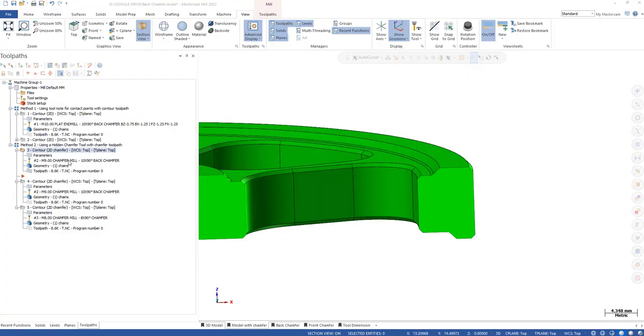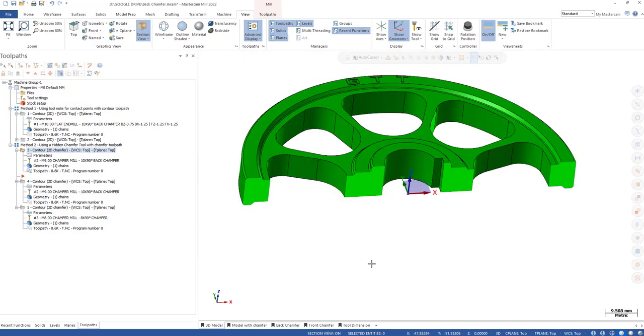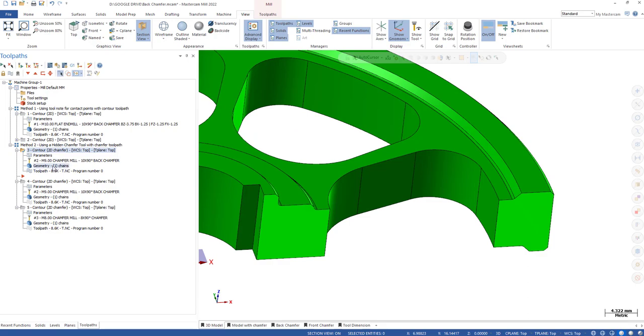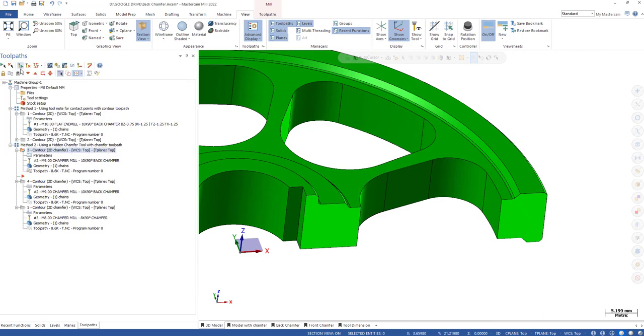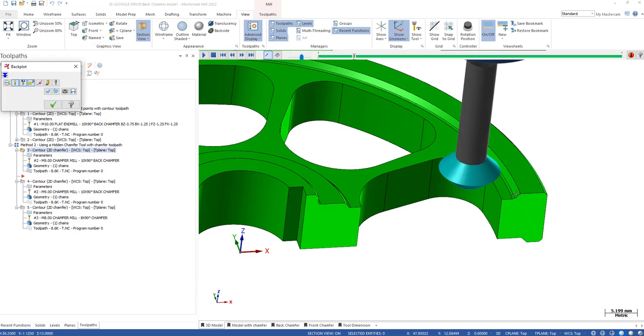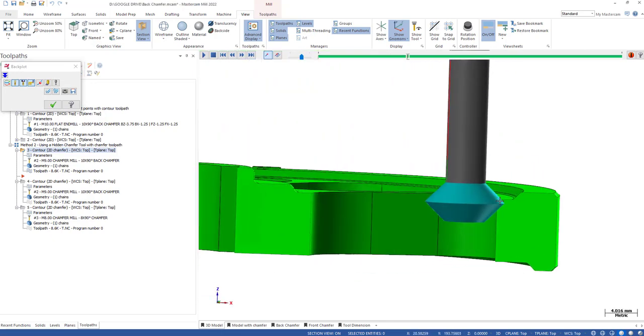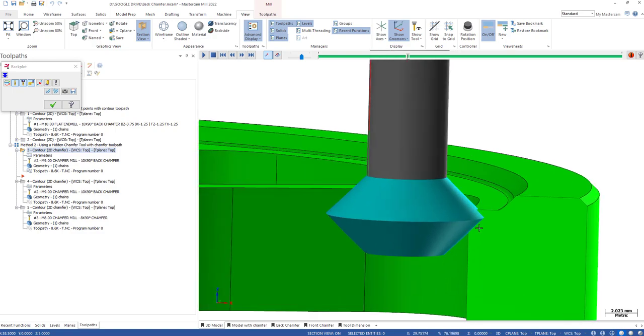And how about the front chamfer? I want to go back to the model without chamfer here, and see what happens when we do the front chamfer like this. Okay, we go to the parameters. This is the parameter we set for the back chamfer, and for the front chamfer it's a little different. If we keep it like this and run, you can see it's not correct. It's not contacting at the correct point. It needs to contact at the lower section here.